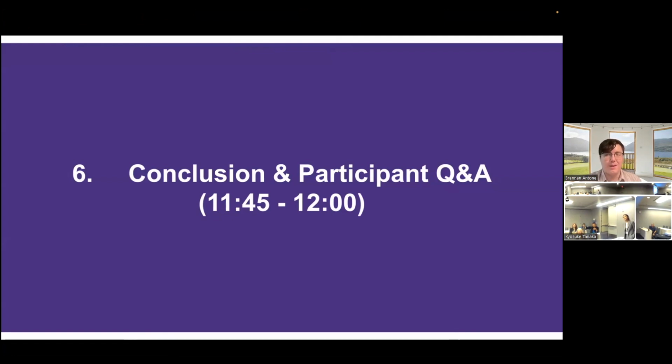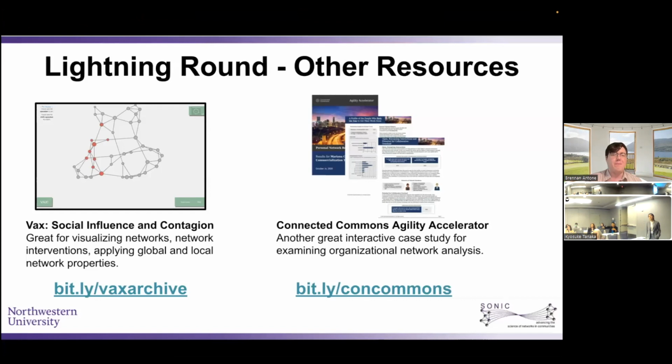So let me very quickly go through the concluding remarks. At the end of the slide deck, I also put links to a couple of other really great teaching exercises that we sometimes use and have been super helpful. I won't go through these in detail, but I definitely recommend checking them out, such as the VAX game for visualizing network interventions and network properties. The Connected Commons Agility Accelerator is a really great case study that's thinking about practical ties in organizations in a way that's similar to RAD.